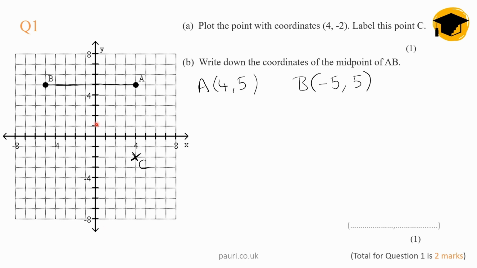So if you're not sure about that one, we will start at 0, down the corridor -5, because we want to get to there, and then up the stairs 5. So you can count this 1, -1, -2, -3, -4, -5, up the stairs 1, 2, 3, 4, 5. There is a formula to work out the midpoint. To work out the midpoint between two coordinates is x1 plus x2 all over 2, and y1 plus y2 all over 2.